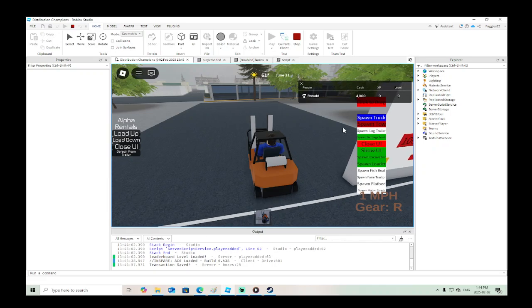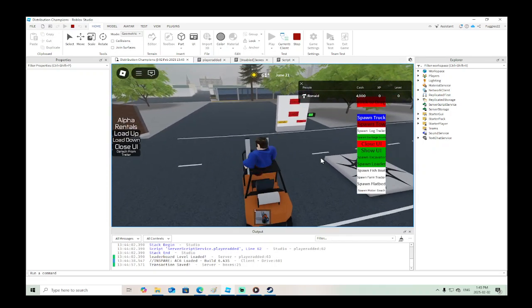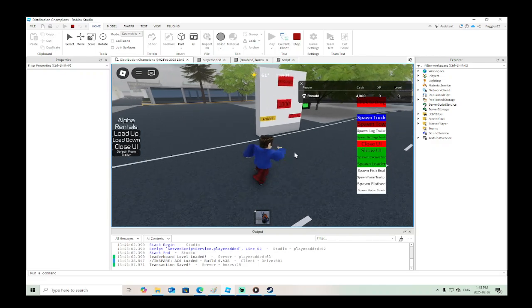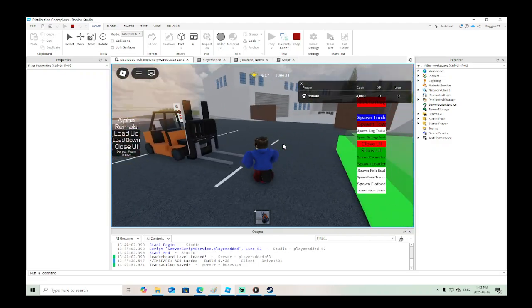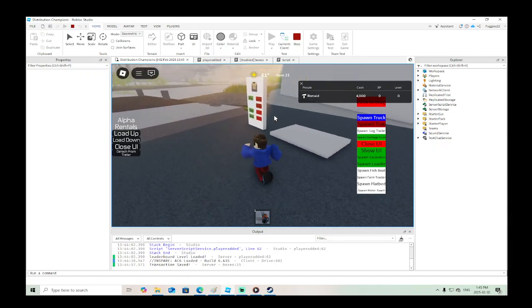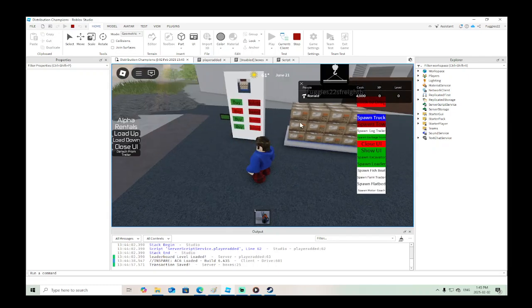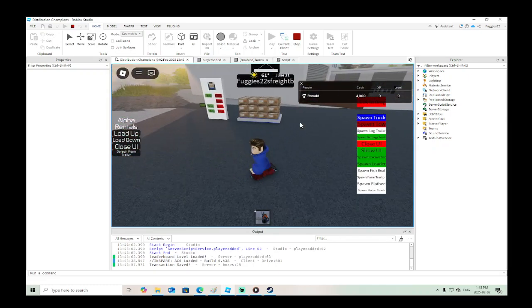Now I only got 1,000 for that instead of like 5,000. So then if I press activate again, it comes back. Perfect. And then it should have reactivated the scripts. And then I can't buy that unless I press the delete button. And then I can buy it. Ooh, you see how dangerous that can be?